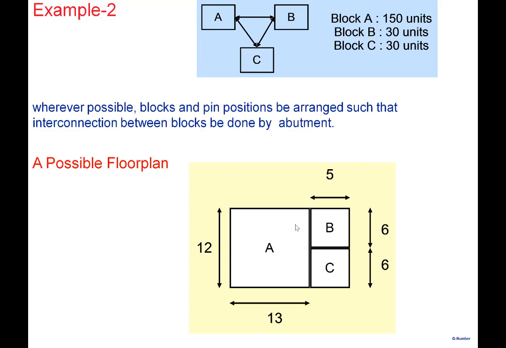So what we are doing is, let's say we have planned this out, that my block A is going to look like this, block B is going to look like this, block C. Now we go ahead and implement this particular block. We do the layout of this block using the gates and all that we have, all right? We don't simply have a block A and start implementing it, as I said, without thought to what the overall layout is going to look like. So floor planning refers to giving thought and planning this particular picture. What aspect ratio of A, where are the pin positions of A, what aspect ratio of B, where are the pin positions, and aspect ratio of C and pin positions and all that.